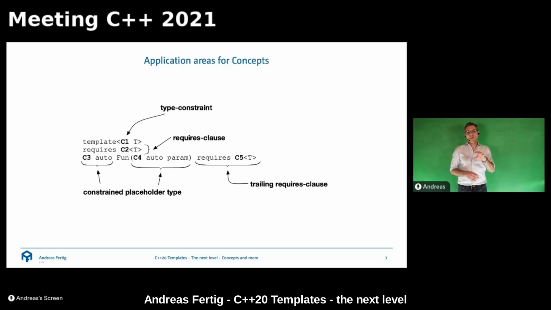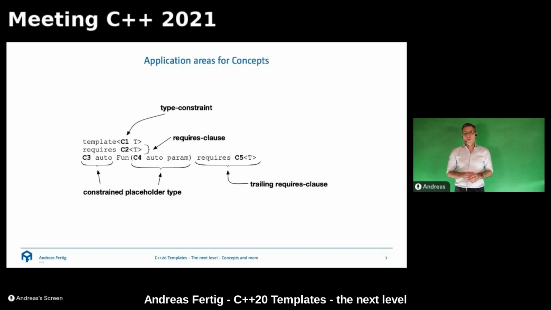And in C4, we are seeing something slightly new. You might already notice from C++14's generic lambdas, there we could already have auto as a parameter type. And this was extended, and we are looking at abbreviated function templates here, which we will see an example of later. But from syntax point, it's the same as for the return type or for auto variables. We can now say auto is a parameter type, and we can constrain that with a concept in this case. The same goes for C3. All the concepts are allowed in these places.